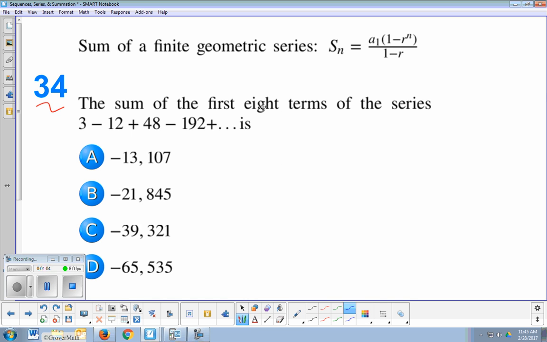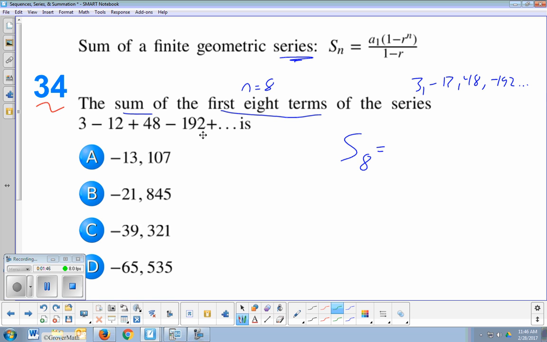So let's see this first example. The sum of the first 8 terms. So the sum of 8 terms means we're doing S of 8, where n equals 8. Now, instead of giving us the sequence with commas that we're used to, like 3, comma, negative 12, comma 48, they're showing it as if we were to add them all together. But this is the same representation as if they were going to write the sequence as 3, then negative 12, then 48, then negative 192, and so on. If I were to add these together, it would be 3 minus 12 plus 48 minus 192. So sometimes when it comes to a series, we see it actually written out like this. But anyways, the sum of the first 8 terms.